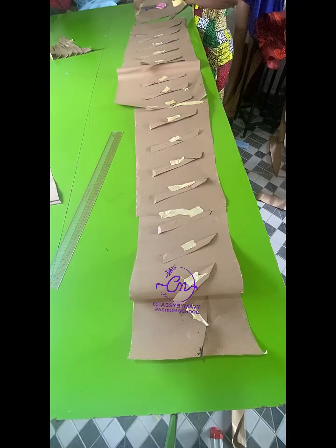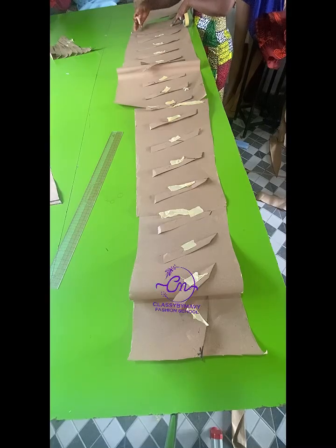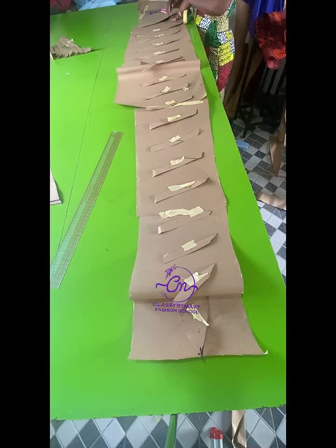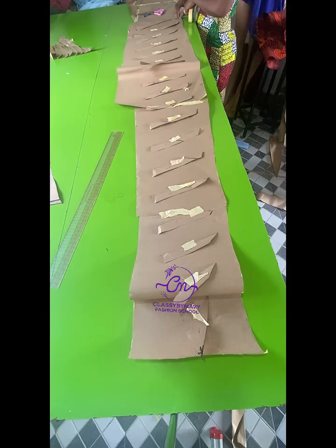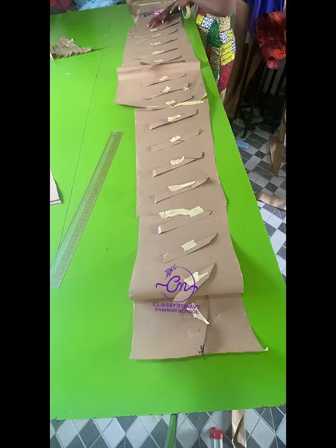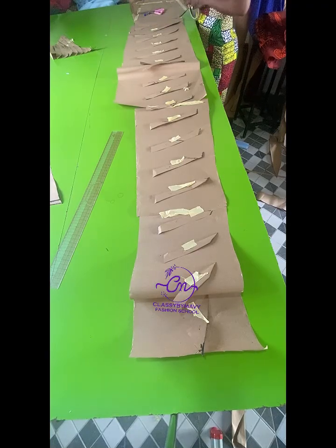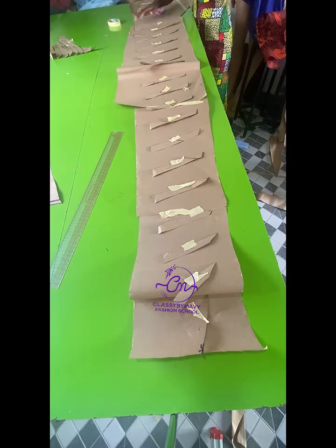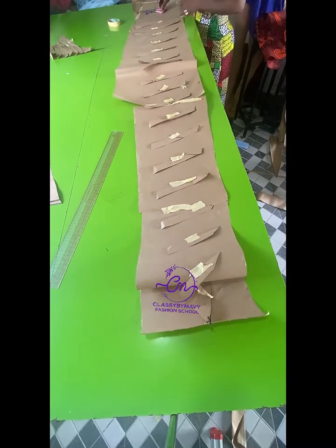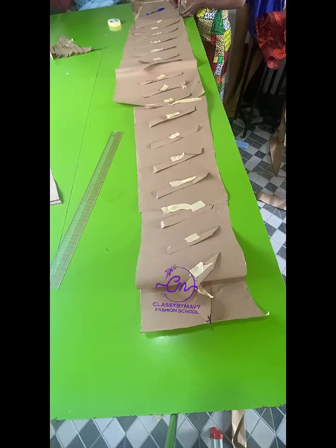So dear creatives, this is how far we have gone. Can you see how long the spreading out is? It is 84 inches spread away from each other. Now this 84 inches is not inclusive of the knee downwards. The mermaid pattern is still down. It's from the knee upwards that we spread out to give us this 84 inches.